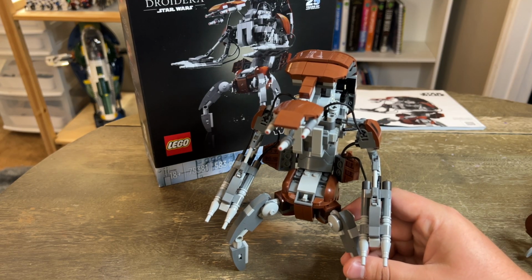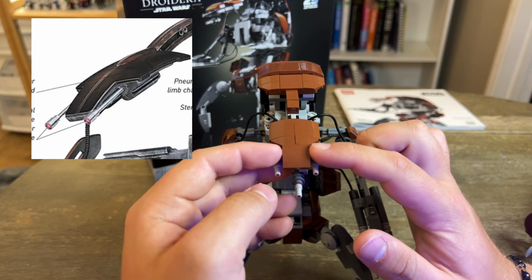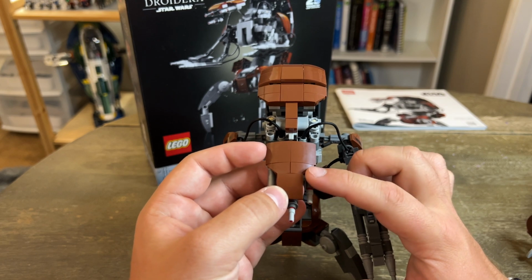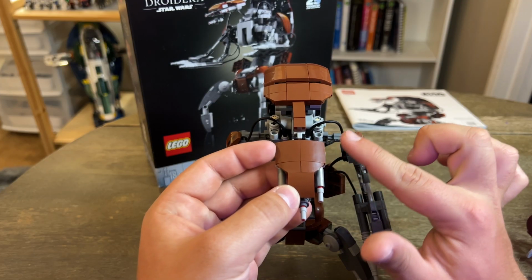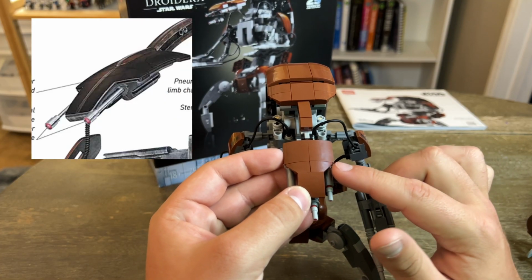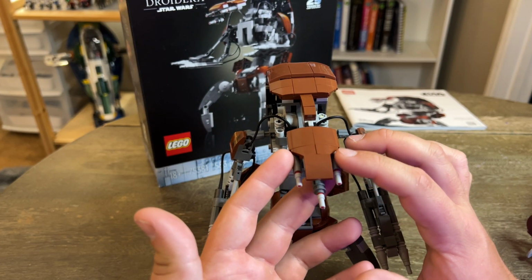Taking a look at the sensor head, that is also done nicely, where it has the straight in the front, and then it comes out here and it has that sharp edge, that sharp angle, which is also in the Canon material, so that is very well represented here. However, in the Canon material, this part of the head also goes out here rather than going back to straight. That would have been a nice thing to modify. It doesn't really break the deal for this overall shaping of the head, because again, that angle here is nice.